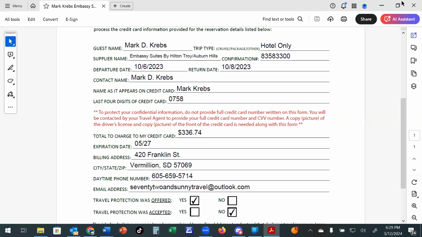Yes, Letitia, anytime that you are using the client's credit card, even if you're charging your own fees, you use this form. Anytime you are virtually swiping the credit card, so paying for anything for your clients, you use this form. It is for your protection, it is for the client's protection.